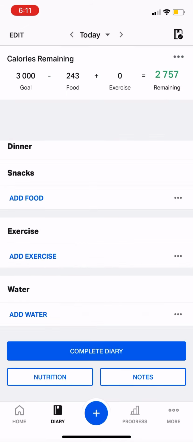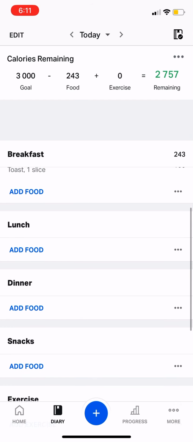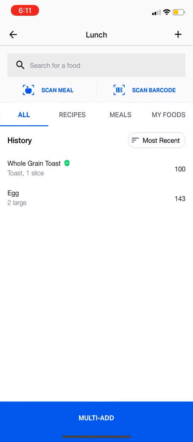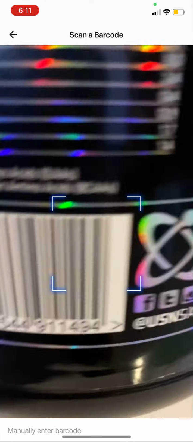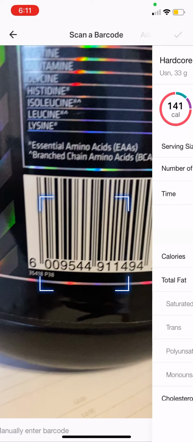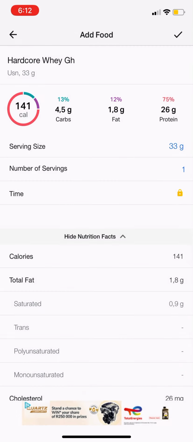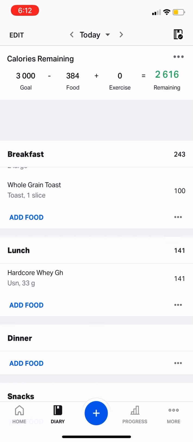Now there's another way as well. Obviously, what you can do is, let's say you ate a food that had a barcode, so you'll click on add food. You'll see here on the top it says scan barcode, so you'll click there, and then you can scan any food that you want into it. Okay, so you'll see there I have it, scan that, boop, and there it pops up and it tells you exactly the amounts. You can just put in the serving size that you had, and then there you go, and then you save it and it will go right there into your daily diary. So yeah, that's basically how you use it.